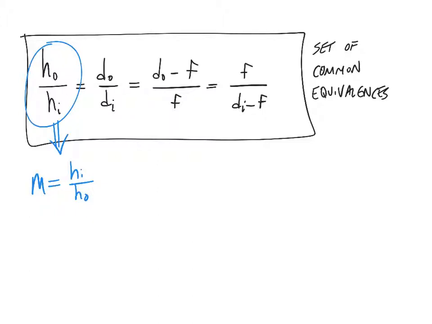And image height will change for two reasons. It'll change because you move the lens in or out, or you move the object in or out. That's how you change the image height, because the object height doesn't change unless you take a knife and cut part of it off. All right? Object height is assumed to stay the same. That's the one fixed thing, the actual object that's in view of this lens.